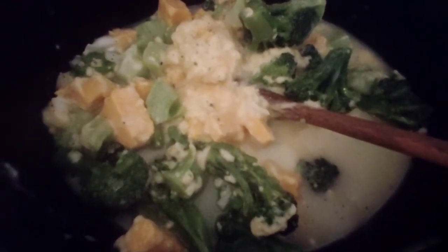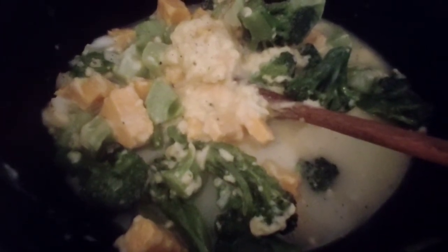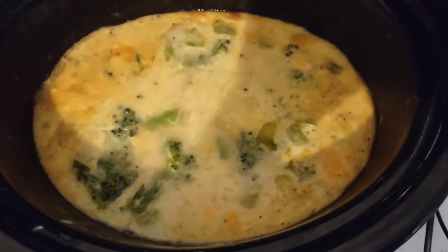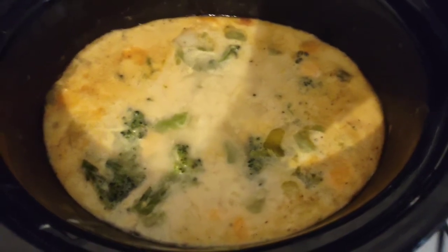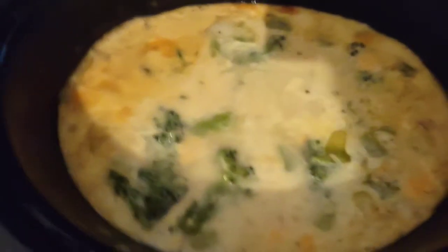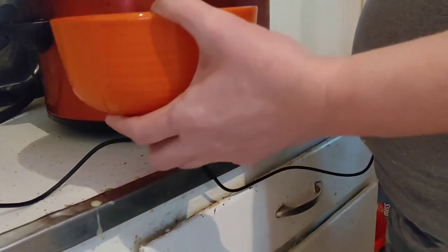This is a quick and easy soup to put together. Here's what the broccoli cheddar soup looks like in the crock pot. I'm going to set it on low for about 90 minutes. Then I'm going to come back and show you what it looks like once the cheese is all melted and the cream soup has time to incorporate with the cheese. And I put in 2 cans of the water as well as 2 teaspoons of garlic and fresh black cracked pepper. I will list all ingredients below in my description box.